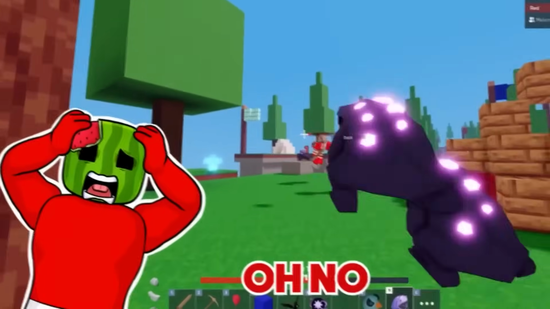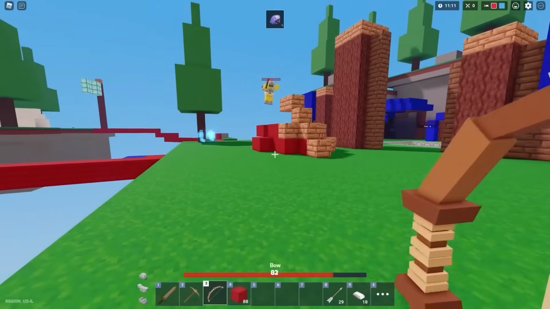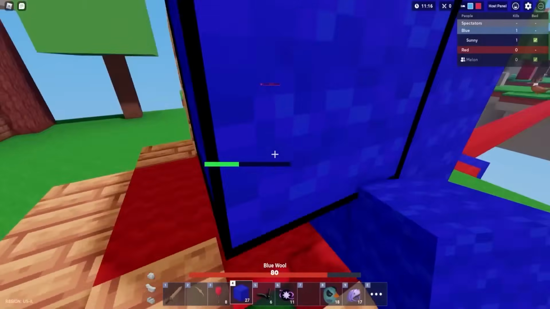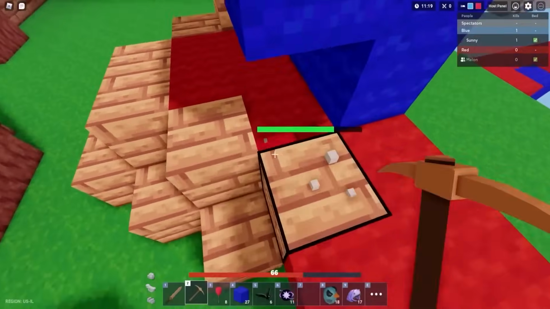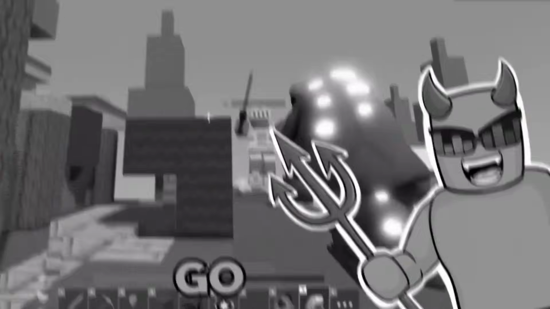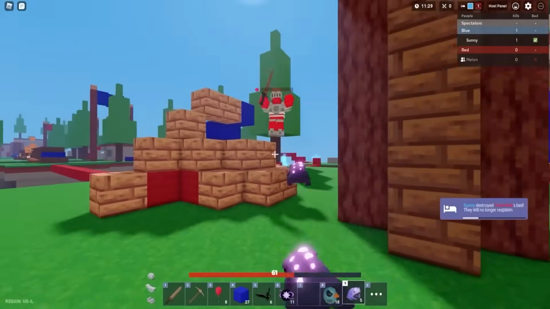Dude. Stay back, bro. Oh no. Yes, the ducks are here! Oh God, I can't move. I literally can't move. What is going on? Dude, you're hitting me through the walls! Come on, one more hit! No! Bro, I couldn't move! Go, Dizzy Toads! No, stop this.